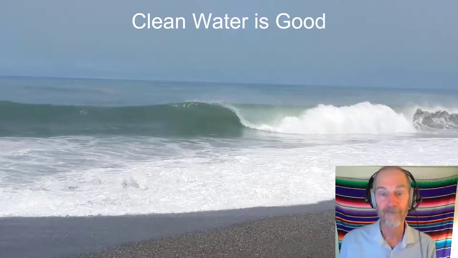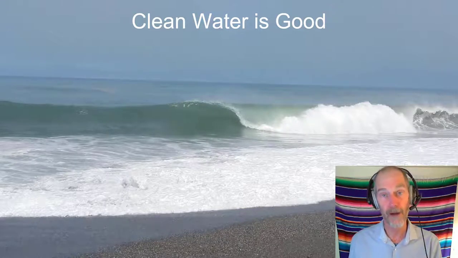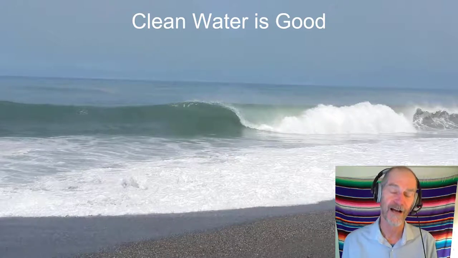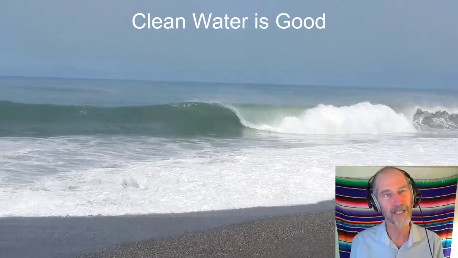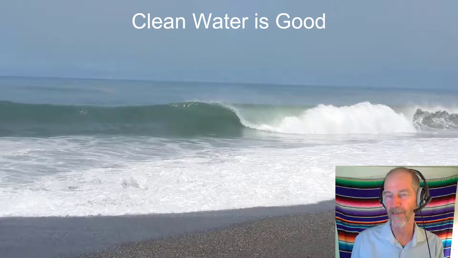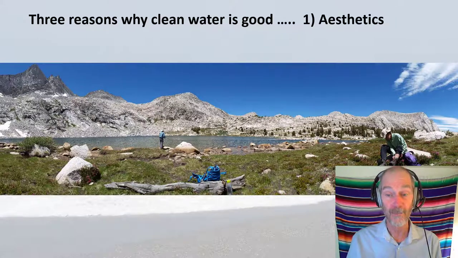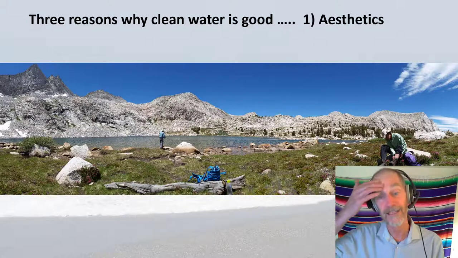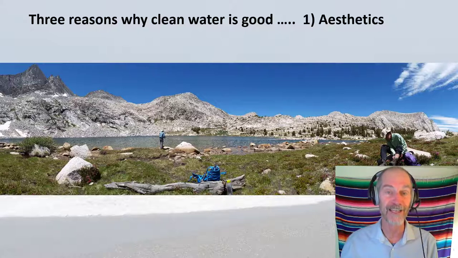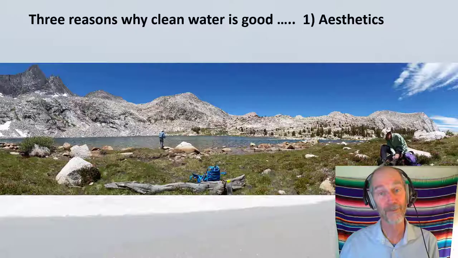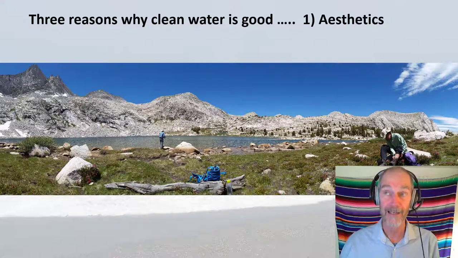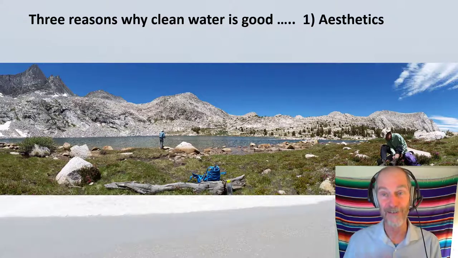So back to the lecture. I'm going to start off with a value judgment: I say that clean water is good — it's a valuable thing in and of itself. When someone makes a value judgment, particularly in natural resources, it's a good idea to be explicit about the values. One reason I think water is good is for aesthetics — I think it's beautiful. To take something beautiful and turn it into something polluted is to destroy beauty, and that can't be good.